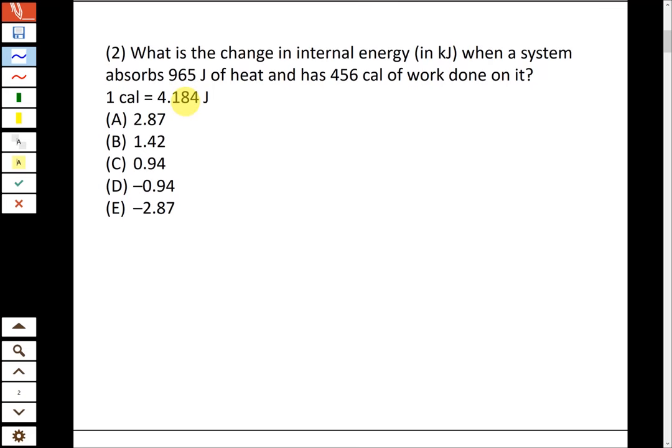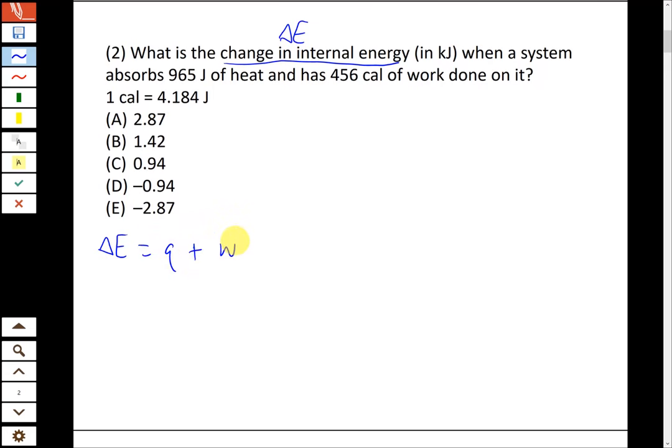So if we take it one step further now, this is a problem that's asking about the change in internal energy, not just the work part. And so remember that this is going to be abbreviated as delta E. And if you see a problem that asks you for that change in internal energy and it involves heat and work, again, it's a pretty simple relationship that we have to keep in mind, which is that delta E is just going to be the sum of the two, Q plus W, where Q is the heat and W is the work.